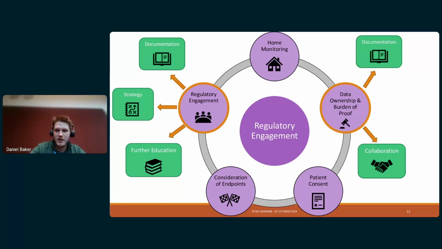When it came to data ownership and burden of proof, this broke down into discussions mostly around the different types of trials, endpoints or sample endpoints which are available, or maybe used when using a PCS or microsampling approach, whether that's a PK endpoint or device-based monitoring or stratification or something like a safety panel. And some discussion was had around where the analysis took place and who was responsible for looking after that data. They were broken down into those assays defended by pharma, or those assays defended by an external organization, for example a device manufacturer or a clinical lab.